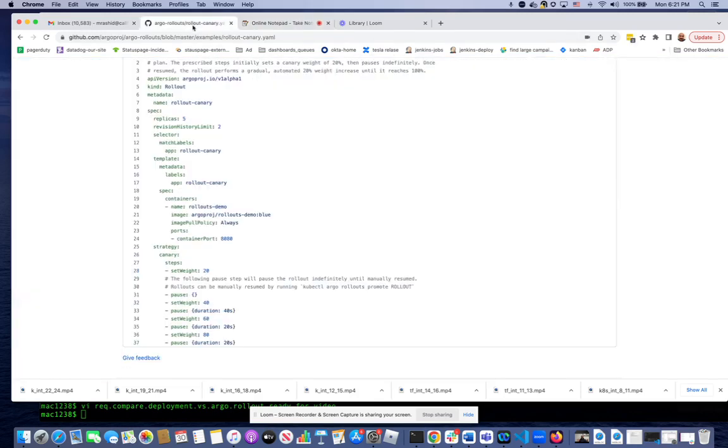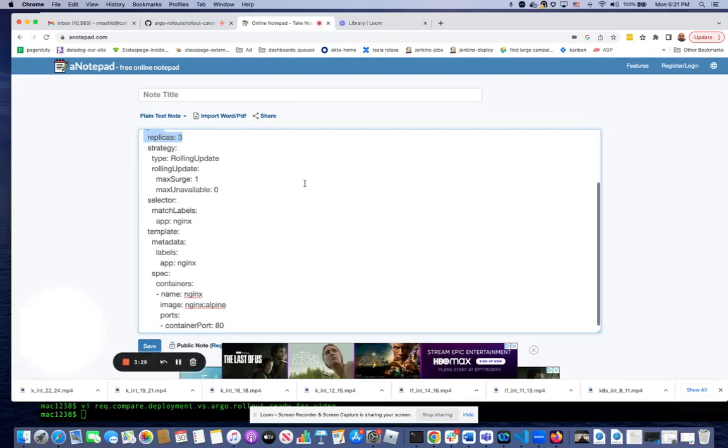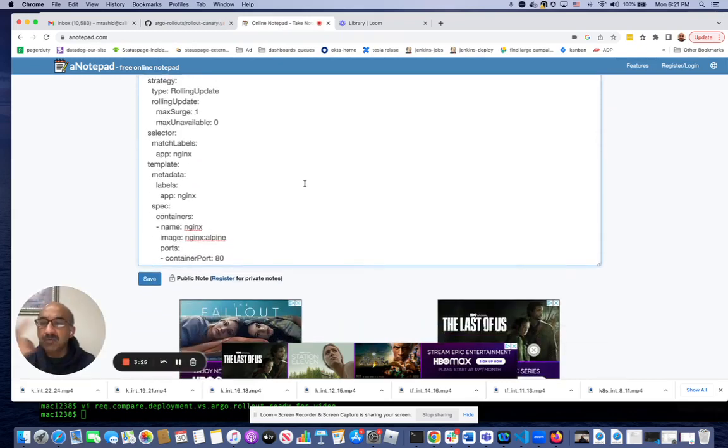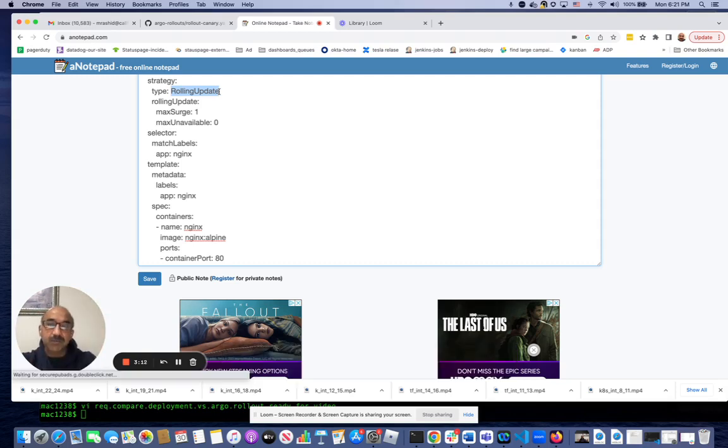The only thing different is if you look at the strategy, the rollout strategy in the regular deployment, you can only get maybe two. There's rolling update, which is the most common one, and the second one is recreate. So rolling update would take out a certain percentage of the pods and then put new ones in with the new version when it rolls out the new version of the deployment, right?